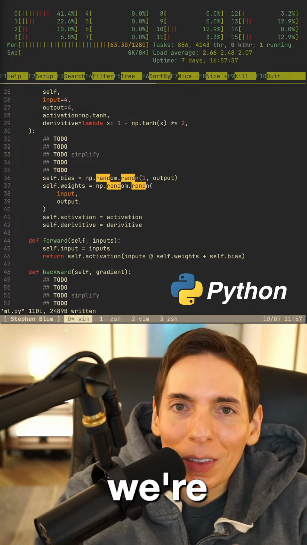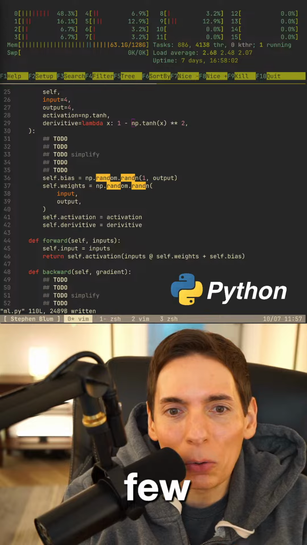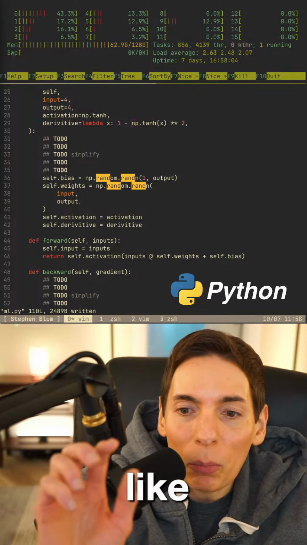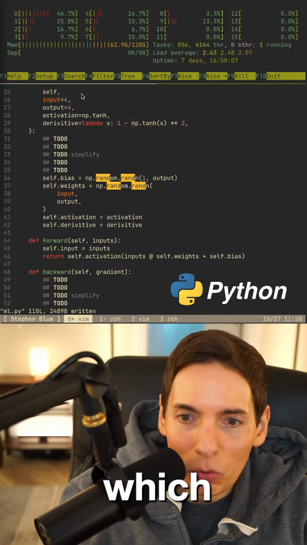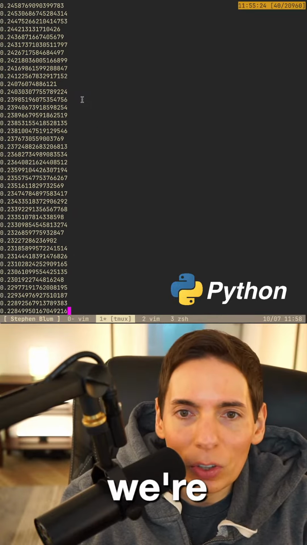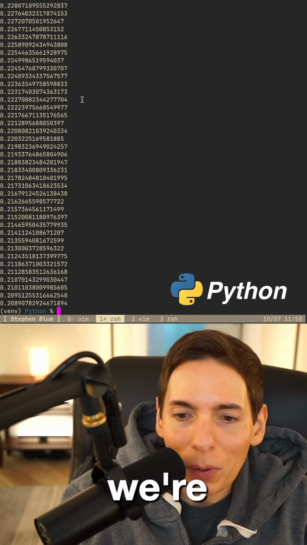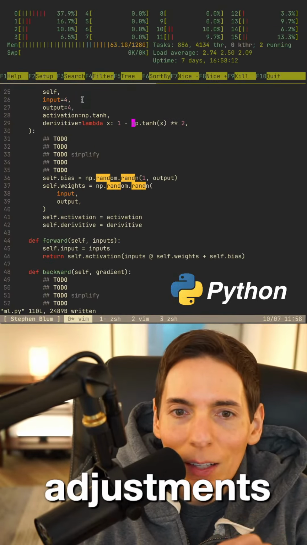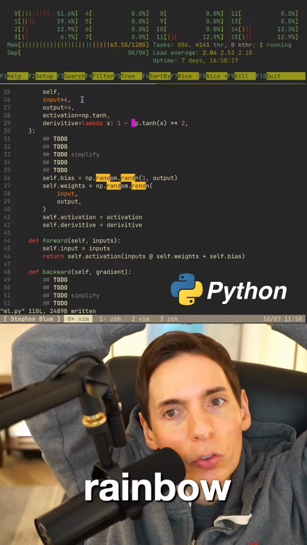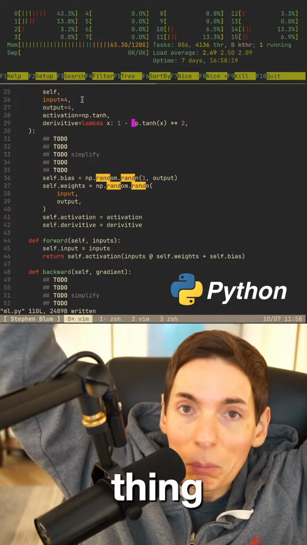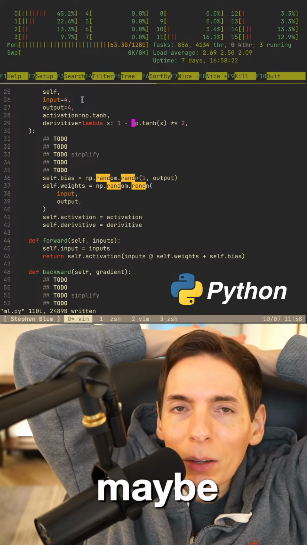Today we're going to be updating our machine learning framework that we built live on stream over the past few days. We were successful yesterday with our back propagation, which we're actually going to use today. So we want to make some adjustments, and then maybe use the model to do something, like we said last stream. Maybe we could do that, but we want to make a few adjustments first.